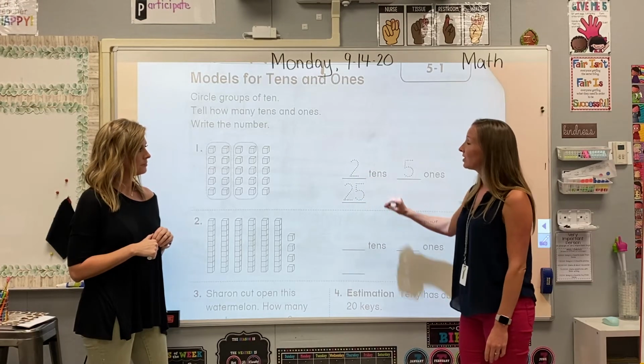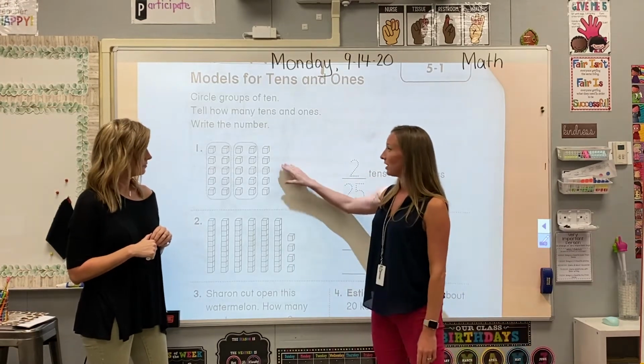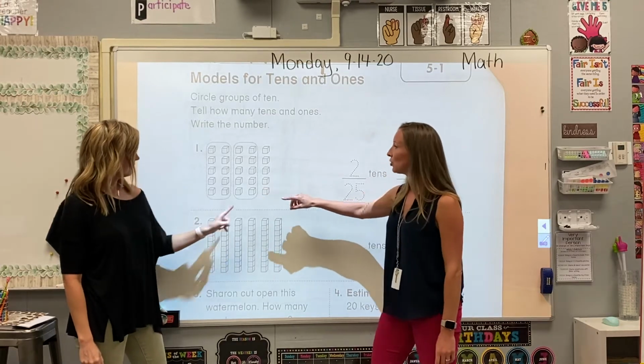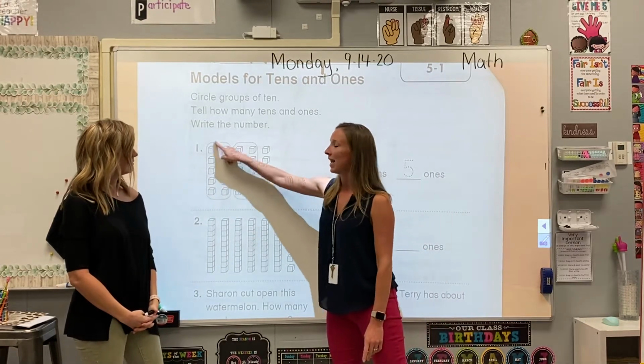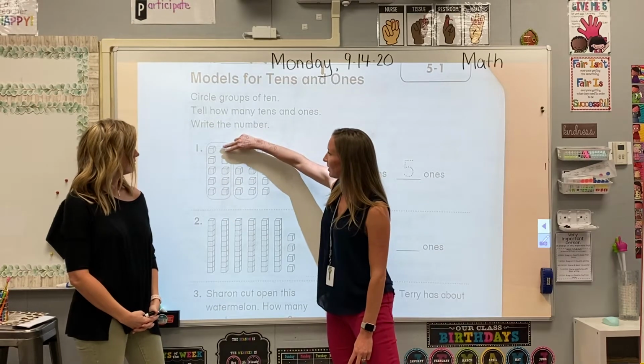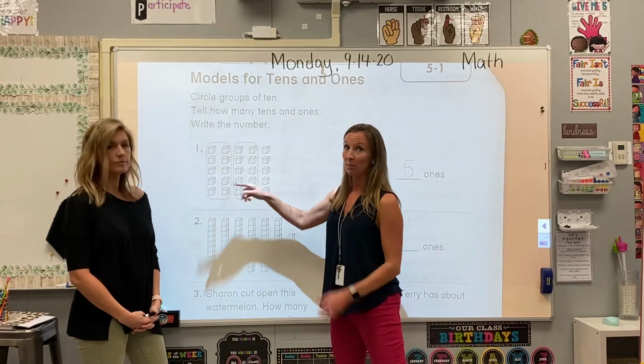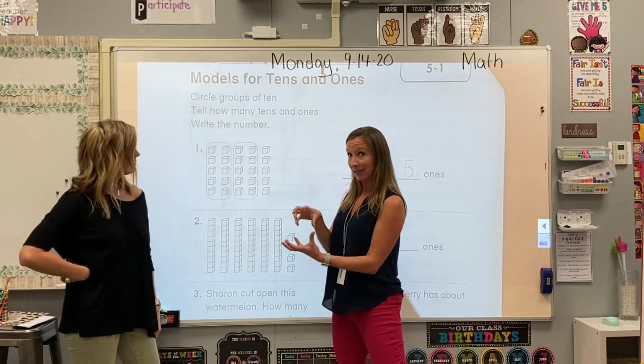The first 2 problems, one you can tell is already done for you, where you will need to trace over the numbers, is giving you a set of either 10s or 1s cubes. The first time they're separated and you need to count out groups of 10 and circle them. So you can see 2, 4, 6, 8, 10. We circled it because that's a group of 10, just like those ants on a log.